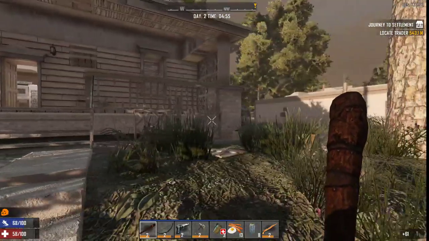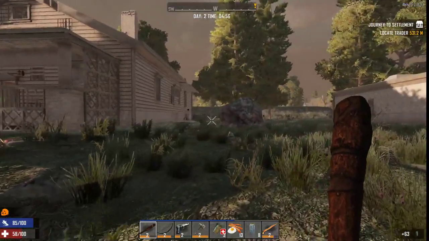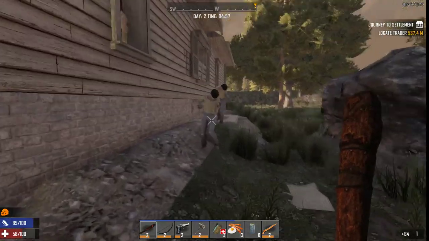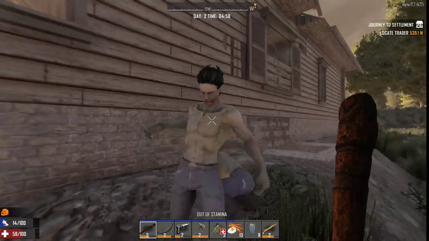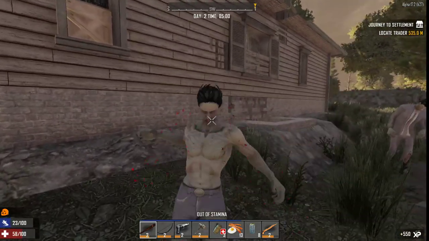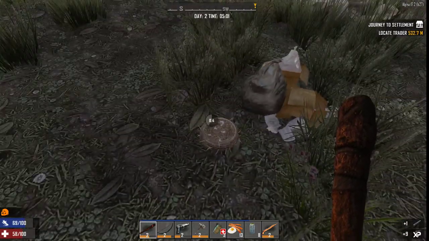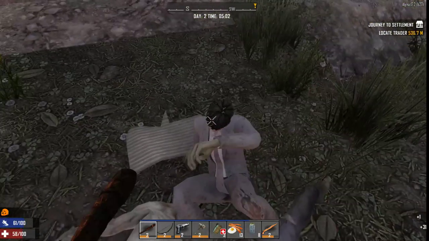Okay, guys, come up here. This is my domain. Okay. Nice. Okay. Some payback. Okay, one down. Let's go, two down. Okay, let's loot this while our stamina is regenerating. Let's take care of the darling businessman.